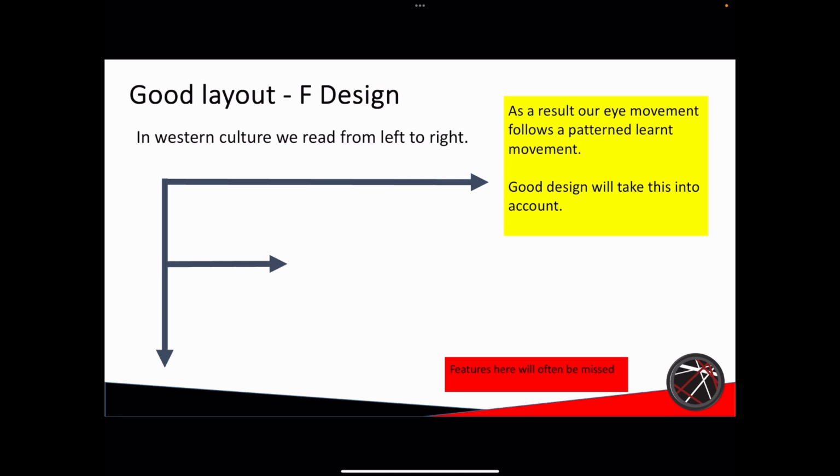red box there where it says the features here will often be missed. There's two reasons why they'll be missed. One, I've got a red feature on the back of the slide, which therefore you've already got used to seeing and therefore won't necessarily spot that writing there, but also because it's not where our eye is naturally being drawn to. So in other words, in your user interface, you don't want to include essential items in that location of the form, buttons, etc. Move them elsewhere so they can be found. This is something you can therefore talk about and justify your layout, justify your design for your system.